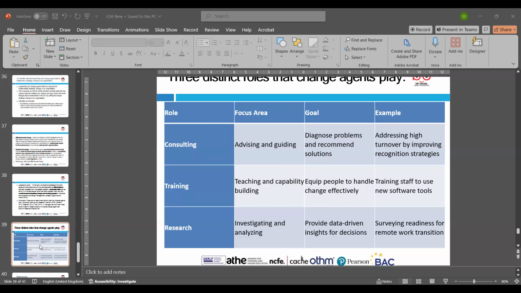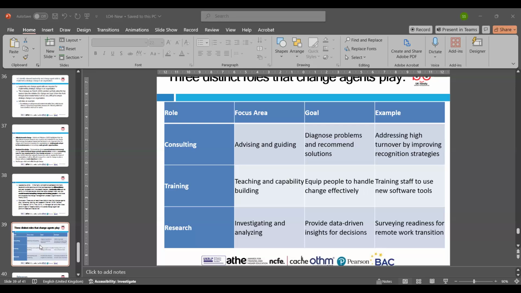When we talk about the consulting role, it means the change agent acts as an advisor or facilitator, as the name explains, consultation. They use their knowledge, their experience, and outside perspective to help an organization understand the current problem. They can explore potential solutions according to that, and they can help implement some kind of improvement. The consulting role often includes diagnosing issues.